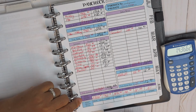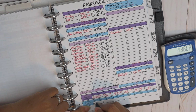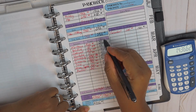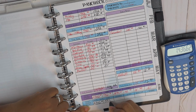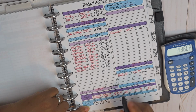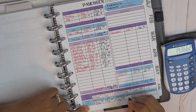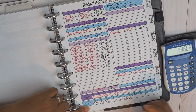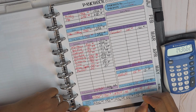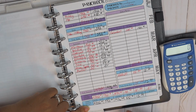All right, so the income, it is the $23.52, and it says minus, so our giving here is $582, and I'm just plugging these numbers in. And then our expenses, we actually came in at $1436.62. And then our savings is the $100 that we put in for the vacation. And then the extra debt HELOC, that $1539, was definitely set aside. So let's go ahead and crunch these numbers.